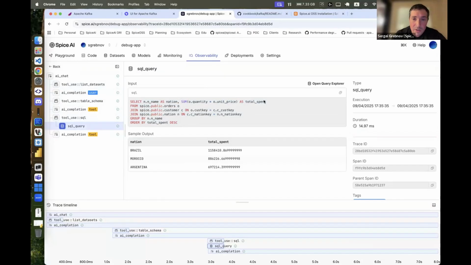The calculation was sum of quantity multiplied by unit price, which is total spend, which is correct to me. And the model was able to join this information based on this key with lookup tables to provide user-friendly names like Brazil for us.